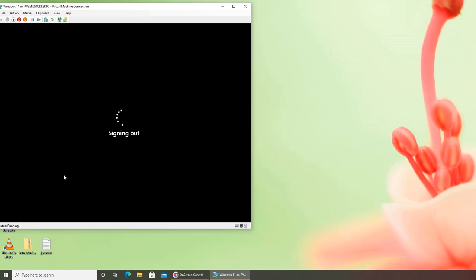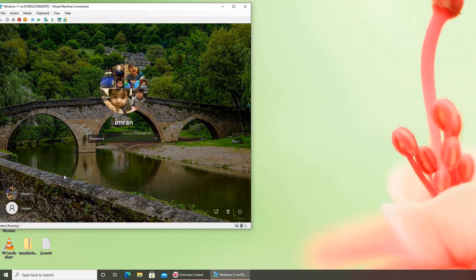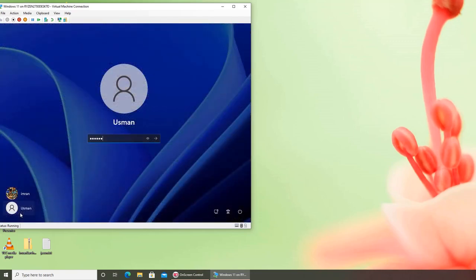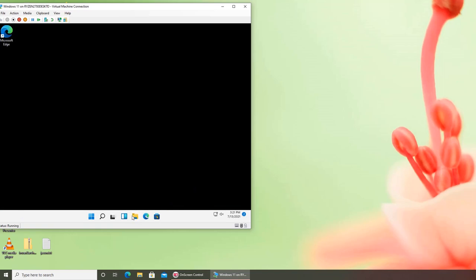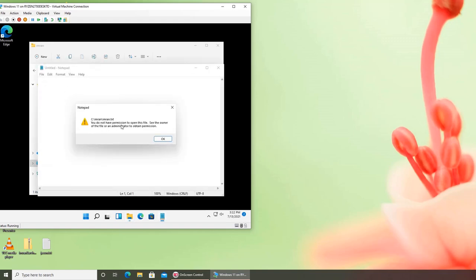let's sign out. Now that certificate was issued to me, and it is mine. So this other user, Osman, should not have access to it, and they should not be able to open it. Alright, so let's go to this PC. Now the dot is there. If I double click it, it says you do not have permission to open this file, see the owner of the file or an administrator to obtain permission. So you can see there was something in there, but it's not on display. And we saw earlier that this user was indeed able to access it before the EFS.